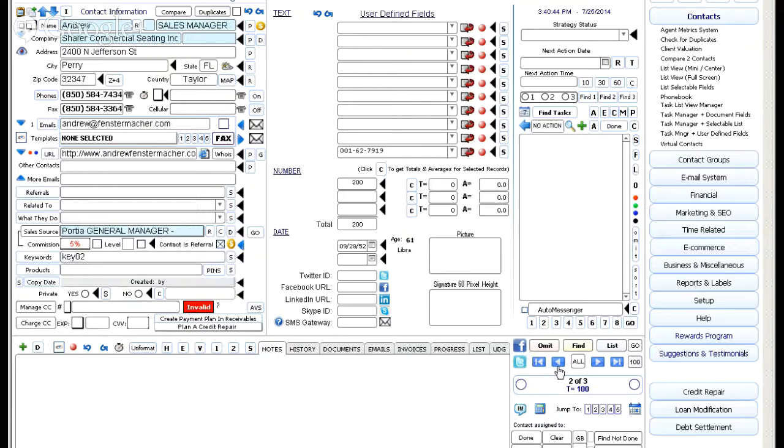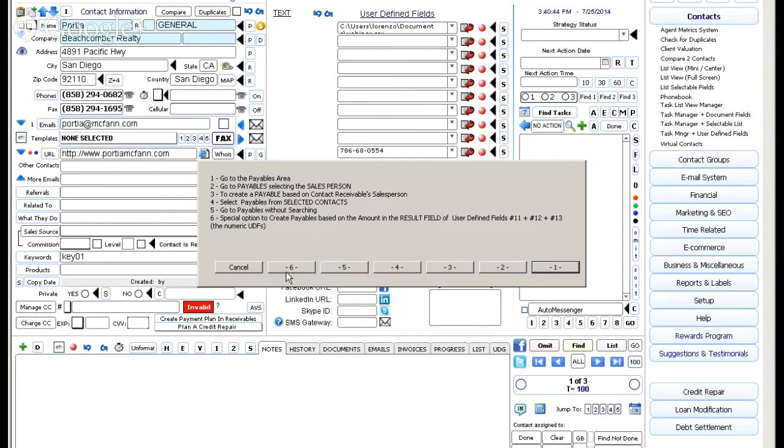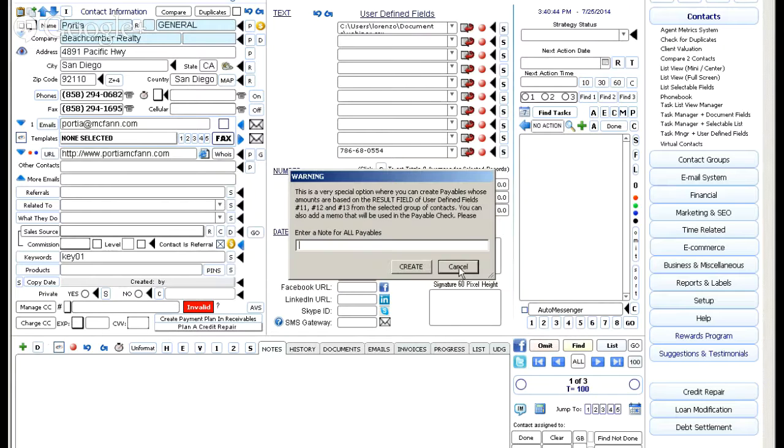Okay, so now remember again, we had the 100 here selected. So in other words, we didn't have anything selected. Now we have the 3 that were imported selected. We have the numbers in the right place, and we have the total automatically. So if it was a list of 3,000, now we would have 3,000 here selected with everything ready to create payables. And how do I create payables? As I explained before, with the number 6. So now I click number 6.